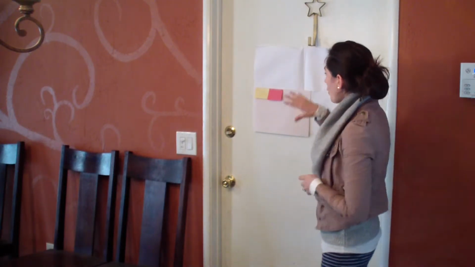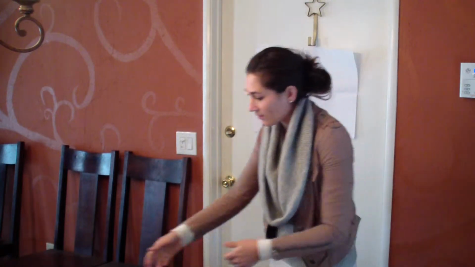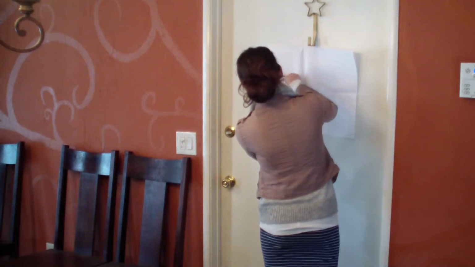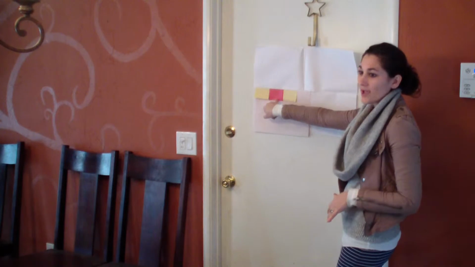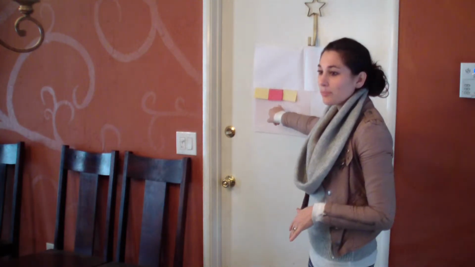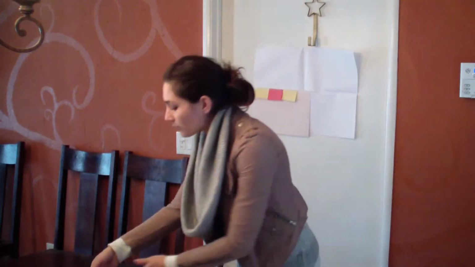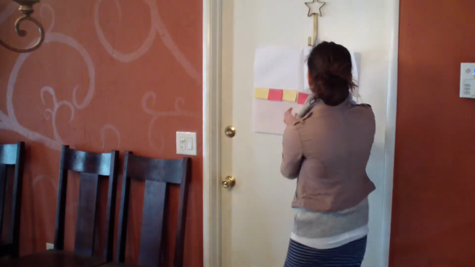However, if we wanted to go into making a pattern and create that repetition of color, what would we need to put up next? Another yellow. Very good. So we have an A-B pattern. A, B, A. Yellow, red, yellow. Now continue our pattern. What would be our final color to complete this row? A red square. So we're back with the red square. Very good.